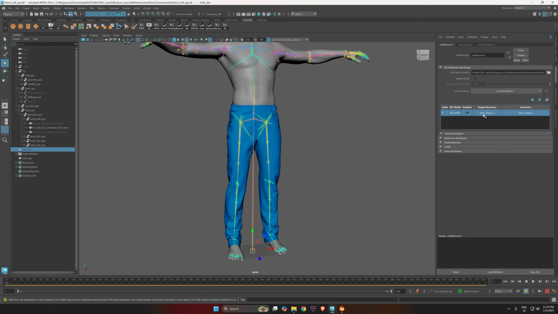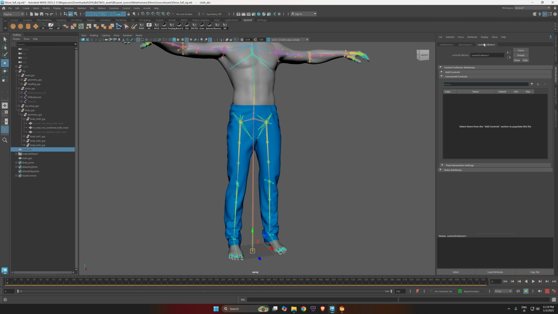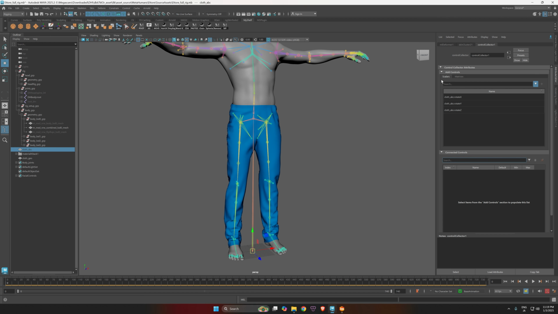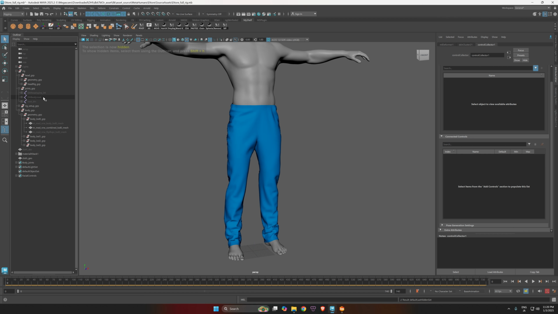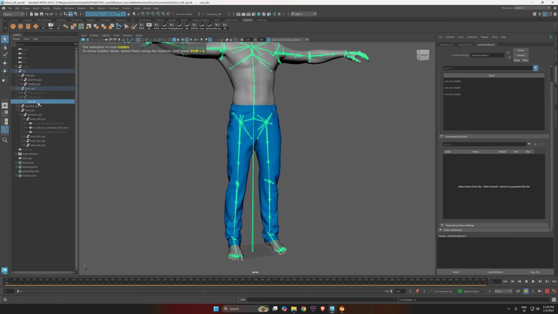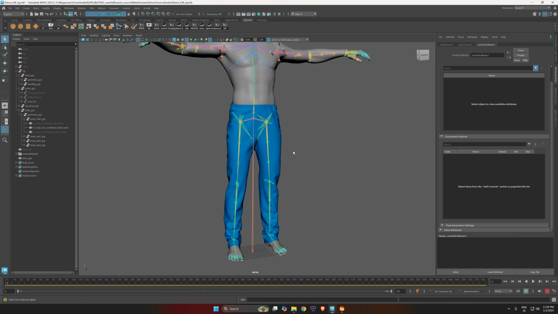Alright, so in the ControlCollector up here, let's expand the controls. For this one, I actually do want the drivers. So this one, the root drivers joint. This is a little bit confusing because of the double joint set that Metahuman has. So make sure you're back to the root driver set. Okay. Select then 1, 2, 3, and 4, and right click add all.